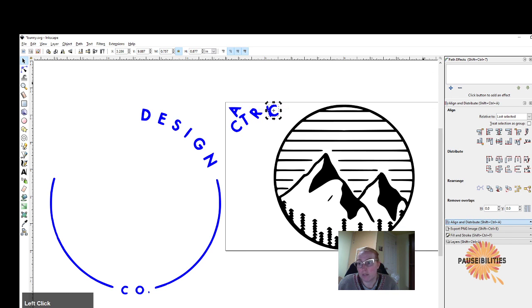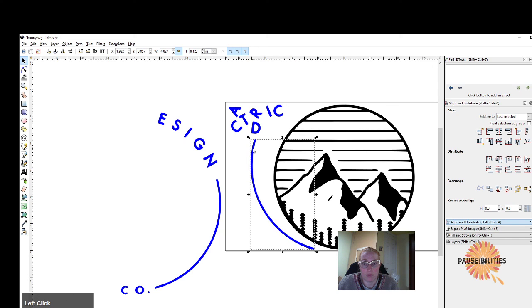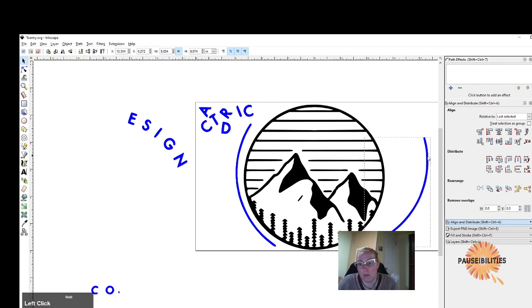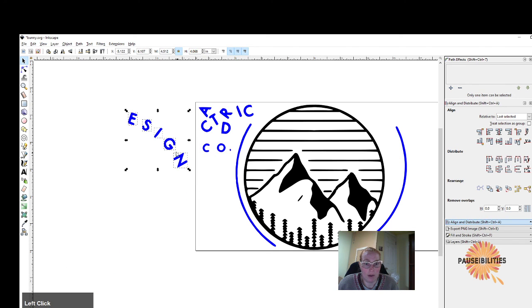Oh, I'm going to turn off snapping because we don't need that right now, and I'm not worrying about like maximizing space just yet because we've got plenty of space. So you can just kind of keep playing with this. So all of these can get put in here and be cut out on their own.